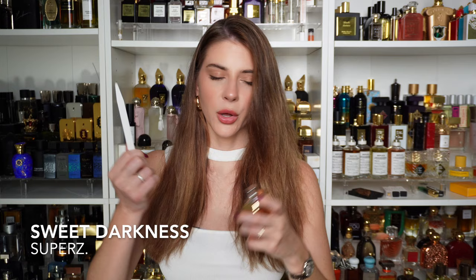Next up, we're talking about Sweet Darkness. This is a very unique scent with notes of amber, smoke, oud, tobacco, a cannabis note, and a little bit of coffee. Something a little nutty about this as well. The oud is done very, very well — it's minimal, not skanky, not animalic. It just kind of adds to that smoke accord in Sweet Darkness.